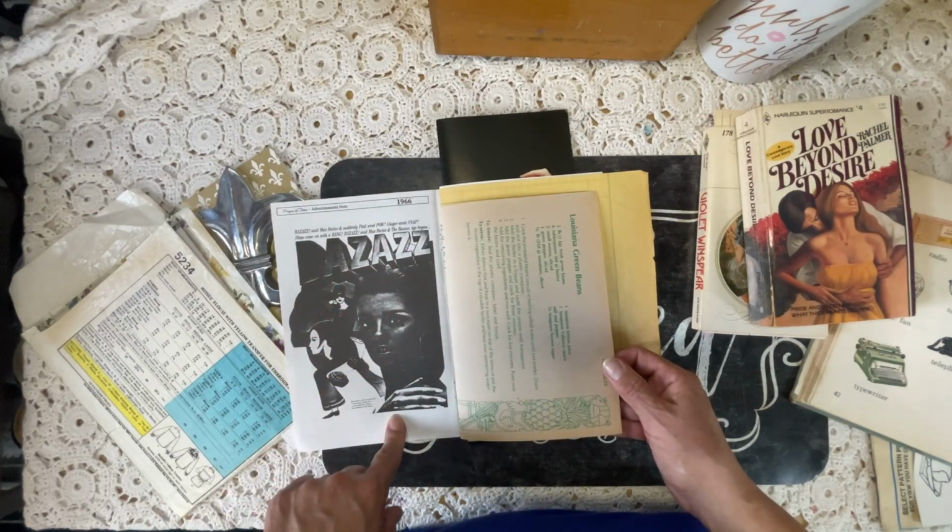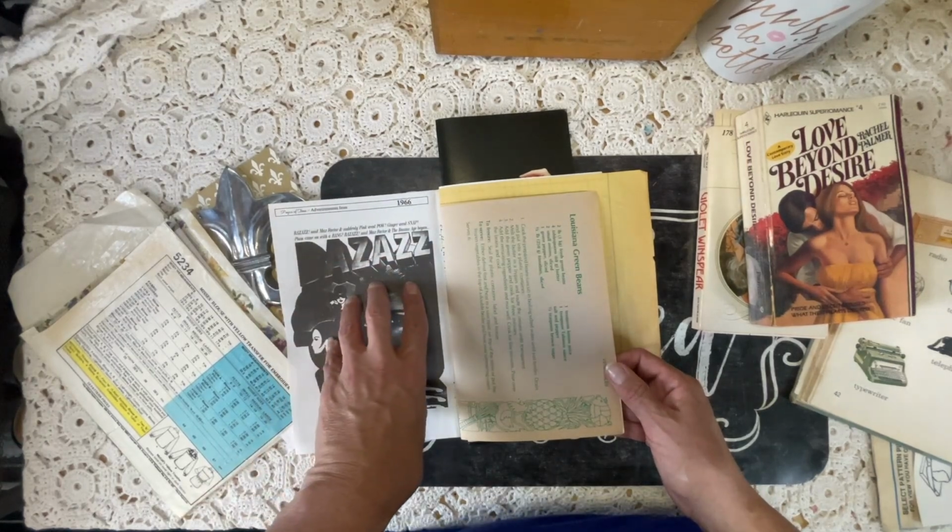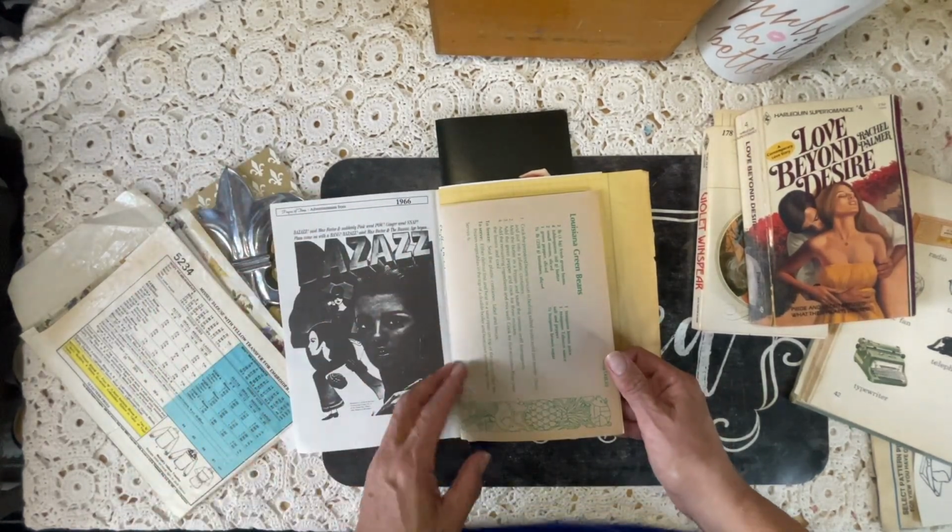I did not like this image. I do not like this image. I'm going to figure out, this image is going to be covered in this book. I don't know how yet, but I am going to cover this book.